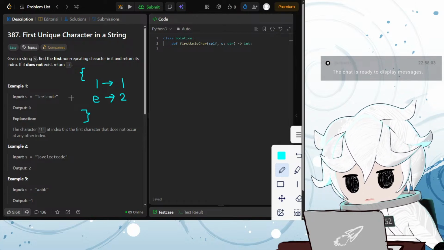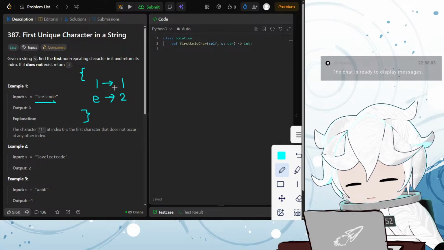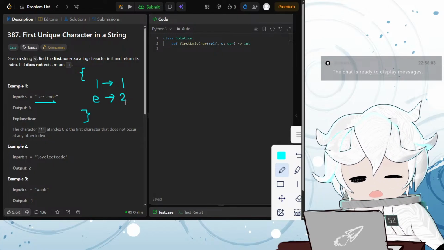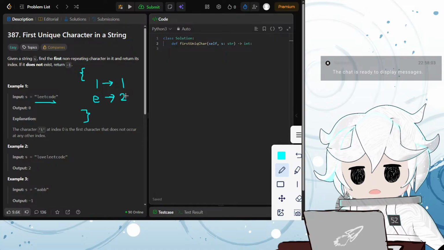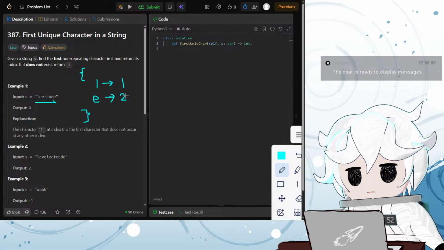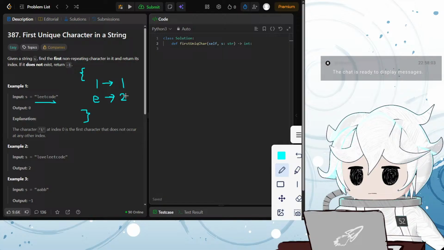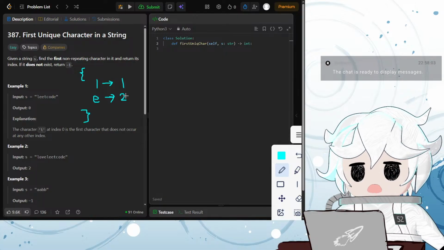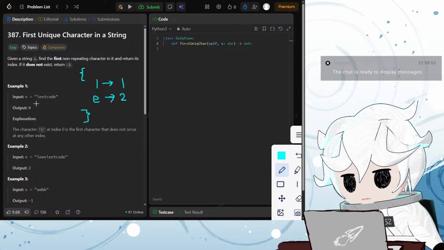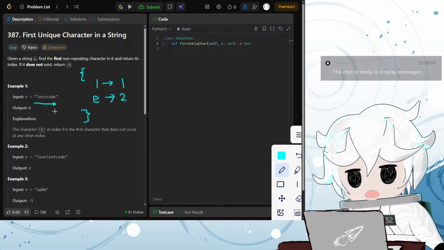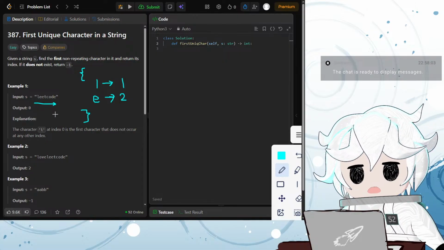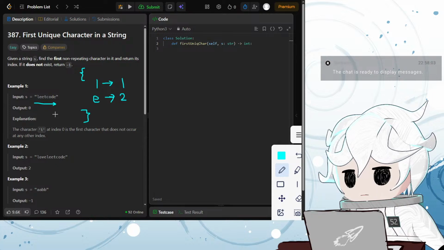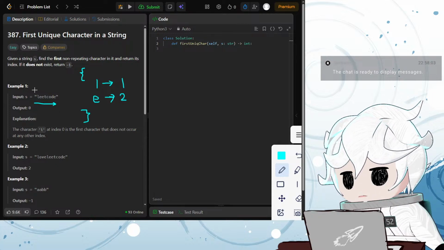So obviously, we can iterate through it once. The letters with count 1 are what we're looking for. But now we're supposed to find the first non-repeating character in it. Oh wait, I know. Can't we just iterate once through it, get all the counts of all the letters, and then iterate one more time?